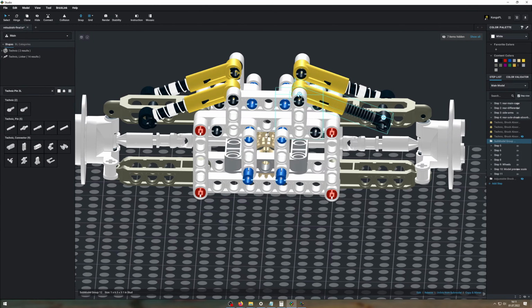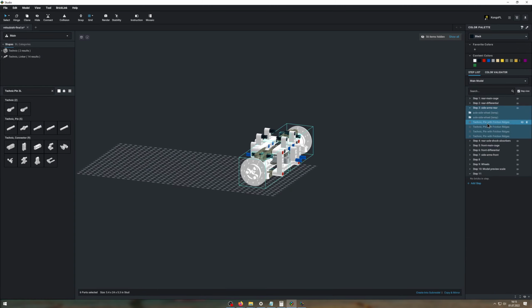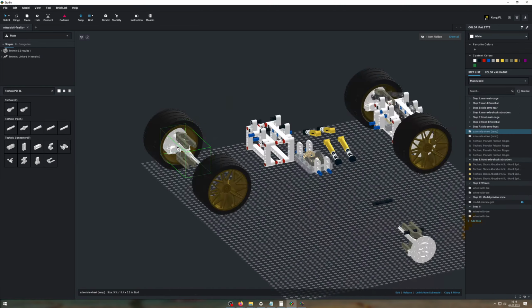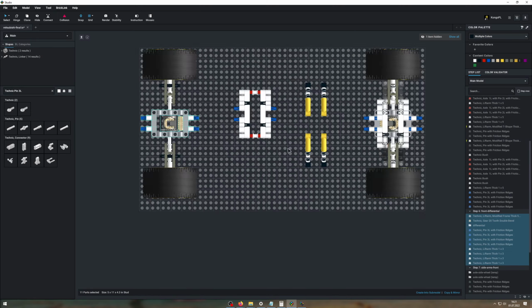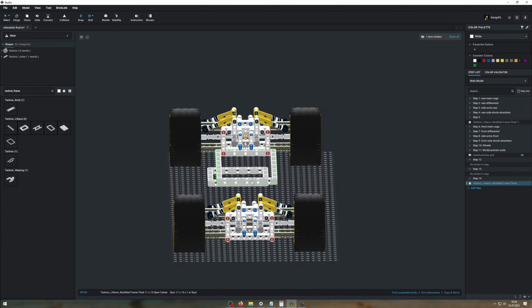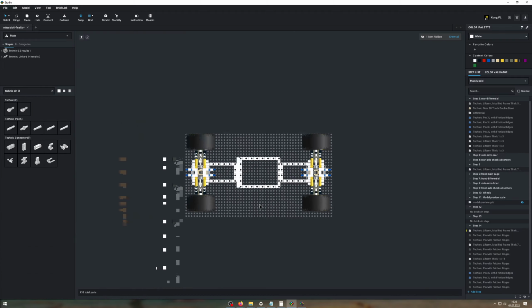However, the process in the video was the following. I've created the rear differential, then the rear cage in which differential is set. I created rear axle with suspension, I added the wheels, then I built the chassis, and I copied the rear axle to the front of the car.